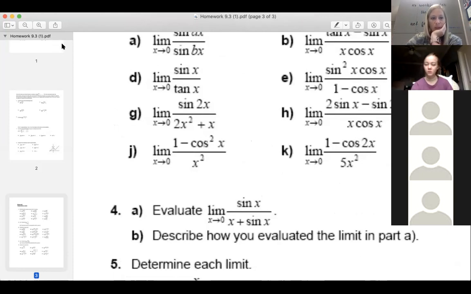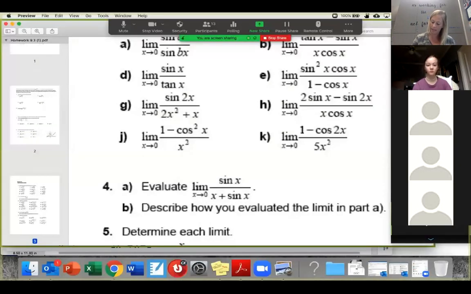Okay, got it. So 3J would be another good example real quick. In that one, the top is a difference of squares. And then I would probably just go ahead at the same time and split that up because of the x squared. Because then you get a 1 minus cosine x and a 1 plus cosine x. Well, that still is a mess because of the x on the bottom with the other one.